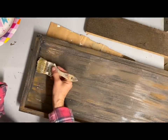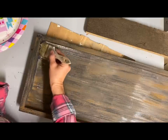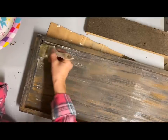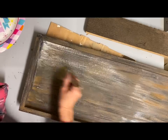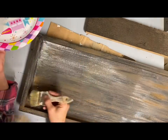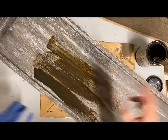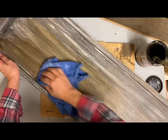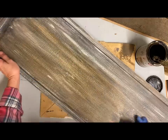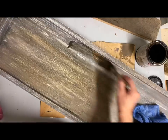After that layer, I used just kind of a light tan color and I'm really dry brushing that on — I don't want very much paint at all. I'm just adding some highlights to the color and bringing out yet another layer of the wood grain look. And again, keep the paint strokes in the same direction. Then I used some of my brown glaze watered down about half and half and went over it with that. I just brushed that on and wiped it off — even when wiping it off, keep those strokes in the same direction.